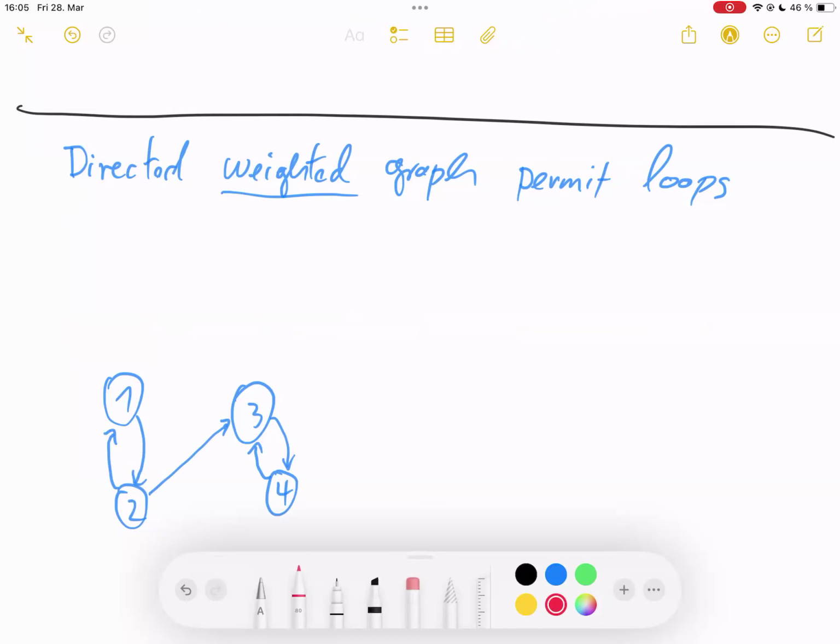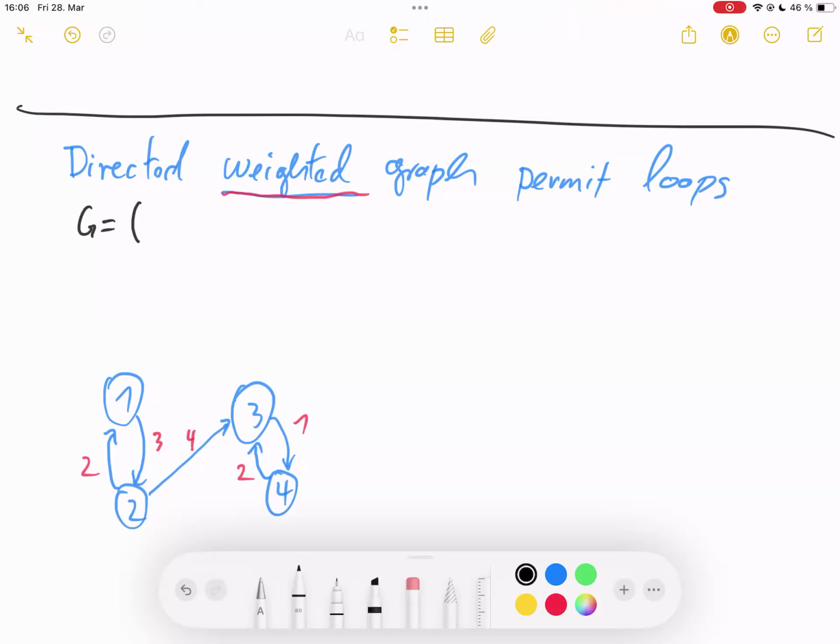And the weight would be a value assigned to an edge. So we could say there are different weights. From 1 to 2 would be 3. From 2 to 1 would be 2. Would have a 4 here, a 1, and a 2, just as examples. So these are weighted ones, something our model so far cannot represent yet. So we'll look into it.